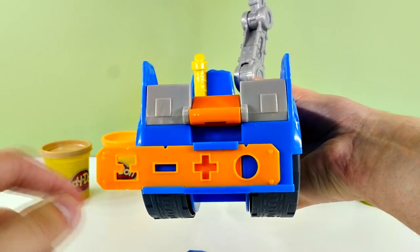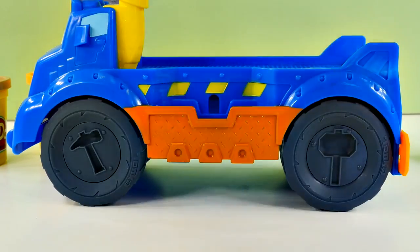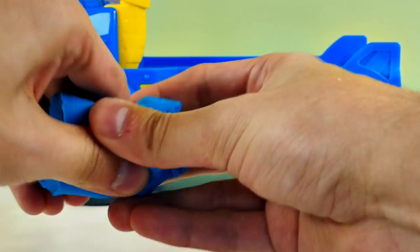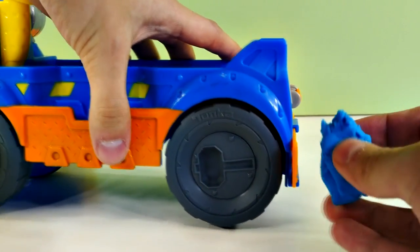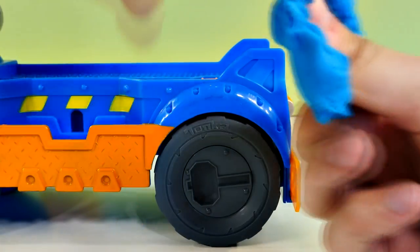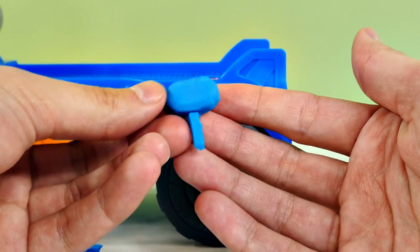It'll come out here into different shapes. We have a plus, a circle, and this might be a beam. First let's check out some of these molds. I'm going to open our blue Play-Doh here. Oh wow, it all came out. So let's start with — this one mold kind of looks like a mallet. There we go. There's our tiny little construction mallet.